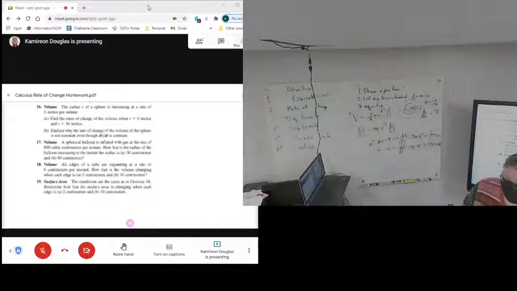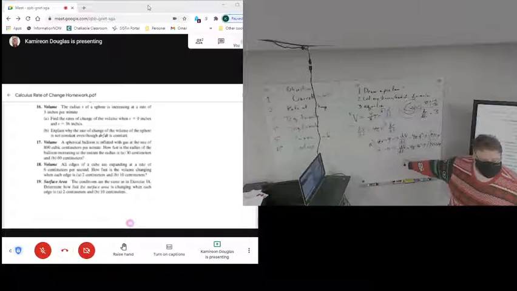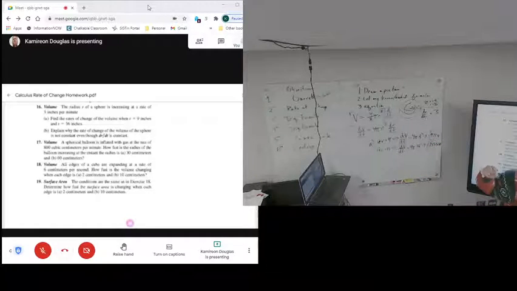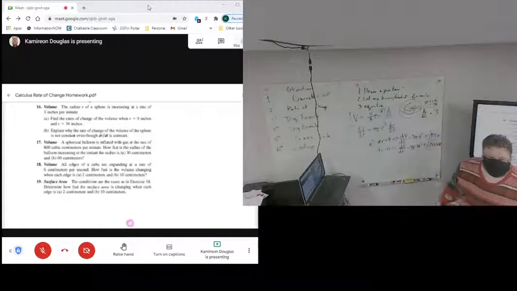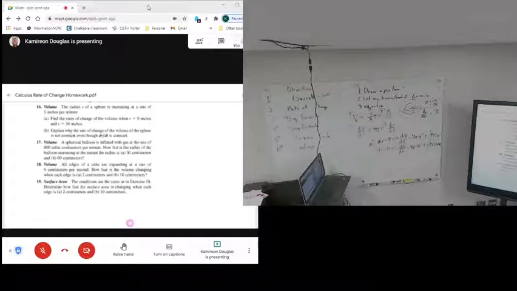So what you're typically doing there is you're changing the volume at a constant rate. You're constantly pumping the same amount over time. So dV/dt would be the constant one, and dr is changing at a different rate. But think about this: when the r is constant, the V is growing very quickly. When the V is constant, it works the opposite way. The r goes very slowly, and that makes sense again.